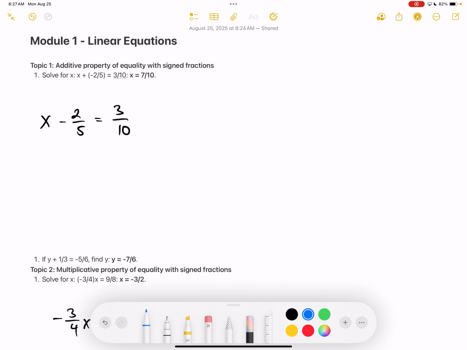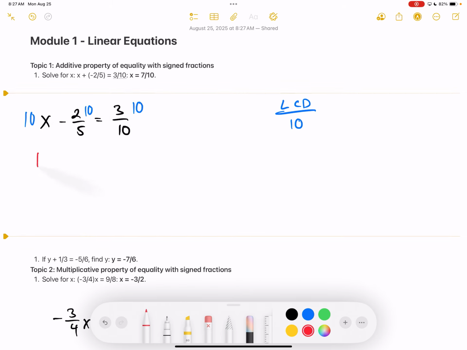So what you want to do when you see a fraction is multiply everything by the LCD, okay? If there's only one denominator, then you multiply everything by that. If you multiply everything by the LCD, it makes the fractions go away, and then most of y'all can solve the problem from there. So my LCD of 5 and 10, the smallest number that they both divide evenly into, is going to be 10. I can do 10 divided by 5 and 10 divided by 10. So if I multiply everything in here by 10, it should make the fractions go away.